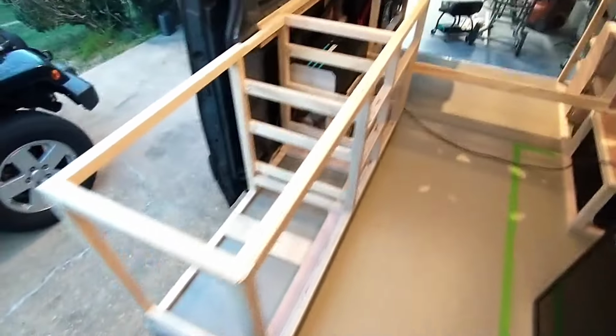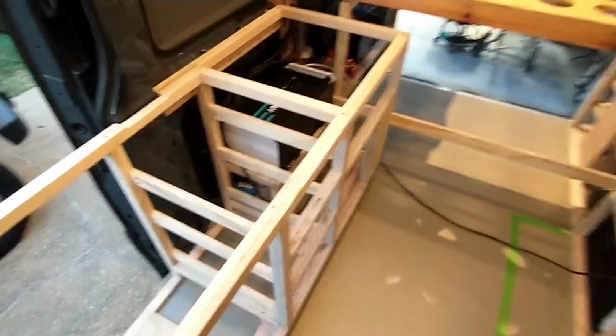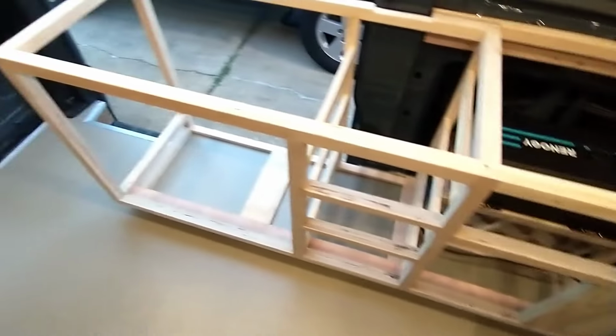Bit of a cabinet update. I've got the right-hand side cabinet pretty much built. Just got a lot of drawers and cabinet doors to do. It'll be a butcher block countertop and just below the sliding bed.